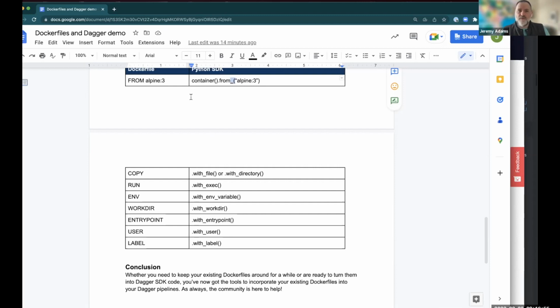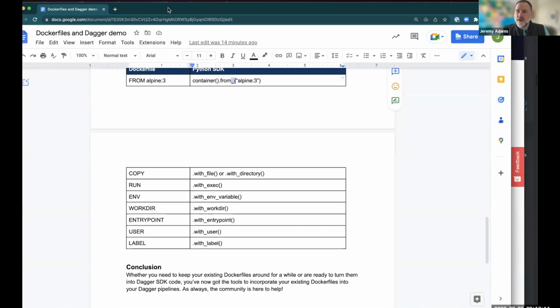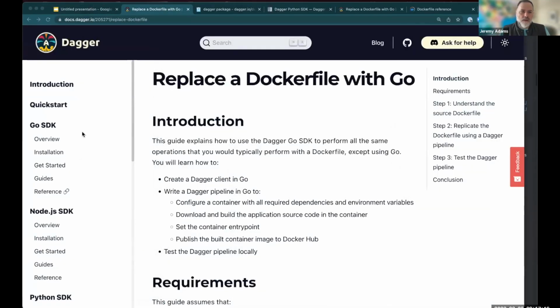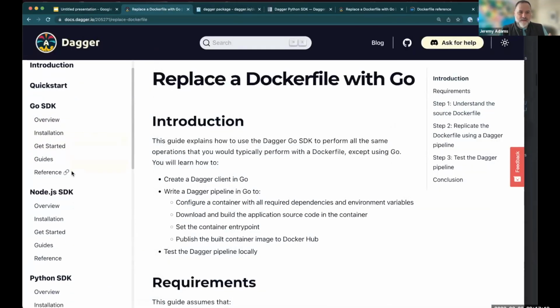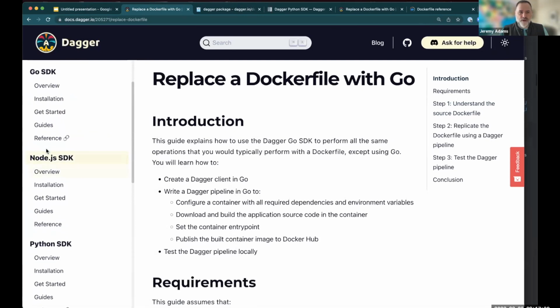So for example, if you're mounting cache mounts or mounting a directory or providing a build arg or something like that, those are things that are more akin to stuff that you might be doing outside of your Dockerfile today and having to drive via a script. But with Dagger, you can bring all of that in at once. So the way to take a look at that is, again, choose your SDK of choice. Let's flip over here to Go again.